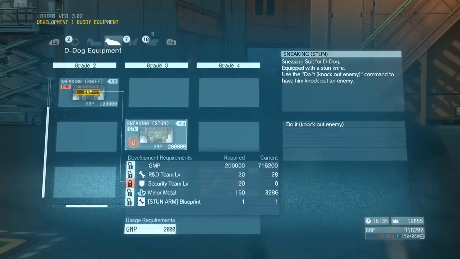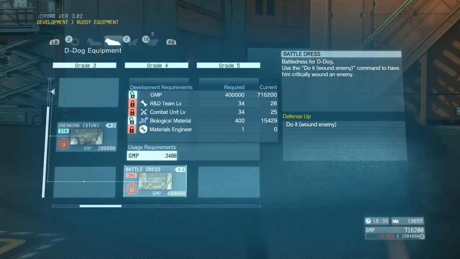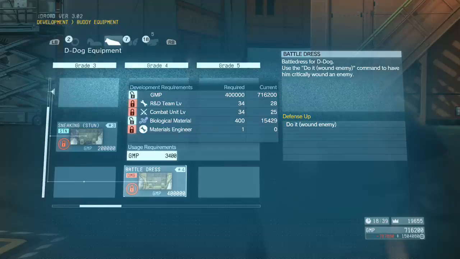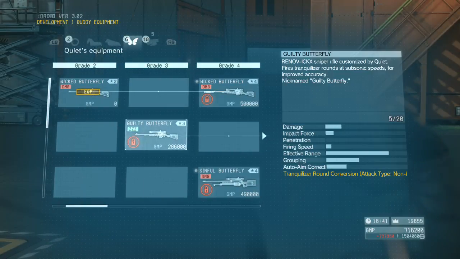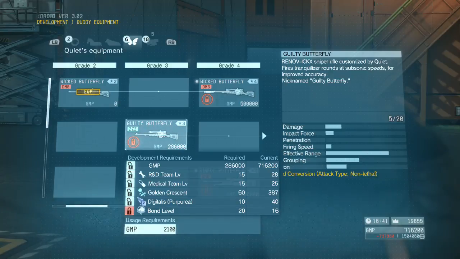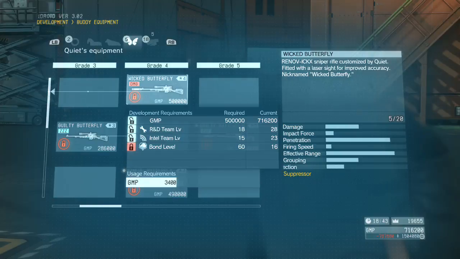Okay, he can stun him. I need security team level, so that'll be later on in the game. So I can't do that. Alright. Yeah, here it is. Yeah, I want something like this. It's non-lethal. I want something like this gun right here.